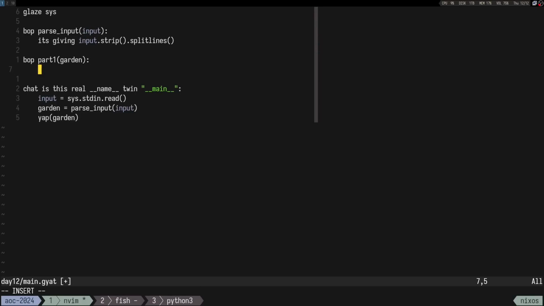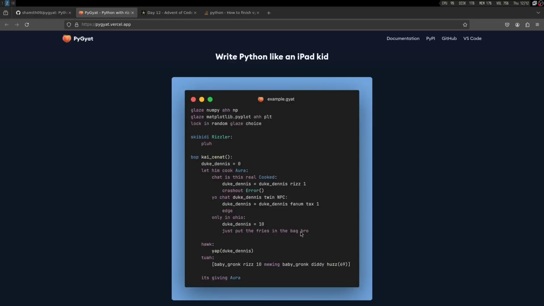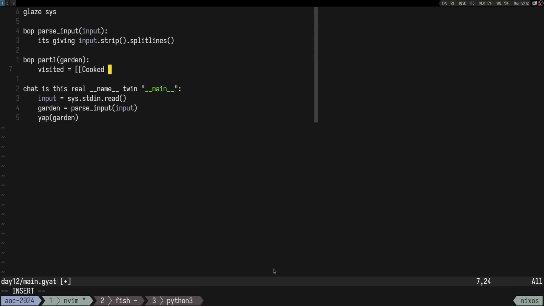So yeah, let's just define visited. So visited is gonna be a list of lists, and is gonna be cooked for, oh, and even for has a different name. It's mewing. So let's mewing.